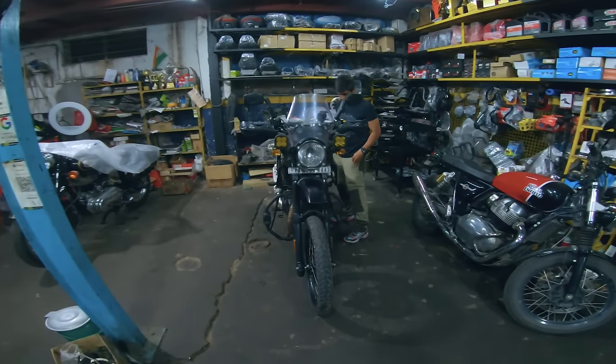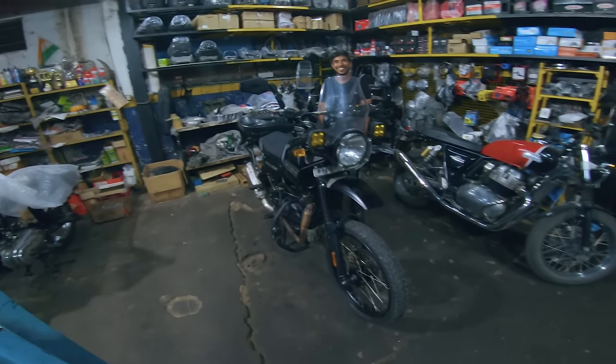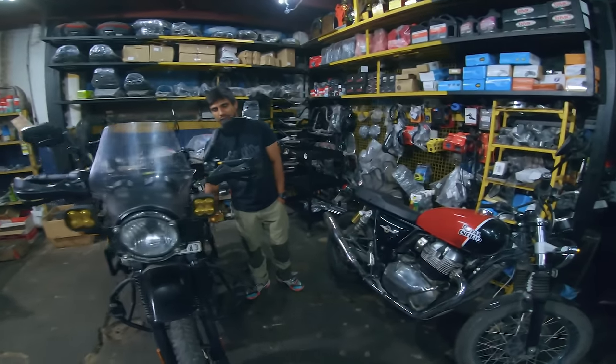Okay, yeah, so the bike is completely done right now. I still haven't gone home because it's 1:40 right now and it's raining. And Zuhaib has been really kind enough to help me the whole day. The work that is done on my bike completely, he's going to be giving you a gist on it.